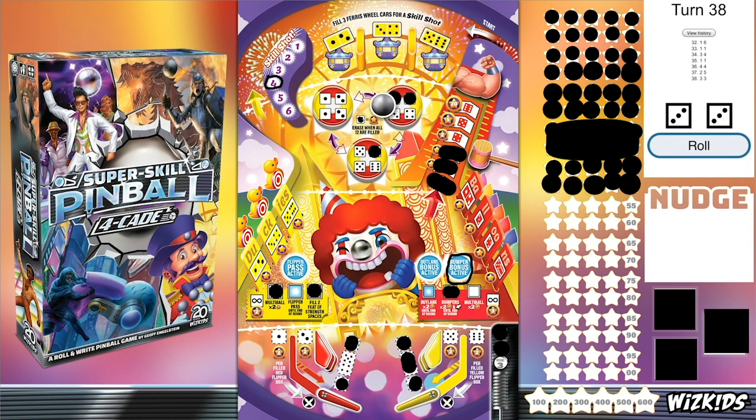3 and 3 allows me to go to this bumper, and thankfully I have a bumper bonus active, so normally I would only get 1 point, but here I will actually get 2 points. The next roll is another double, surprise surprise. 6 and 6 allows me to go to the lower bumper. I'm going to fill in that space and score 2 points for that as well. Pretty good. So I'm looking for a 1 or a 2 so I can keep on staying in the bumper zone. Hey, finally, luck's coming my way.